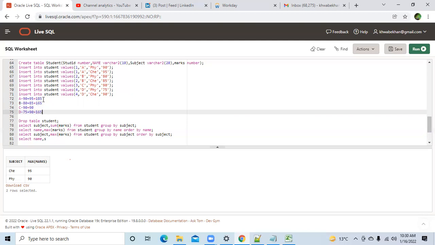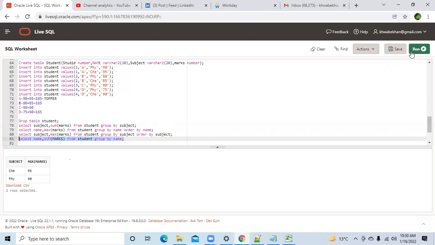So you will tell that he is the topper. Manually you will go like this only. So first of all calculate the sum of marks from the student table, group by name.